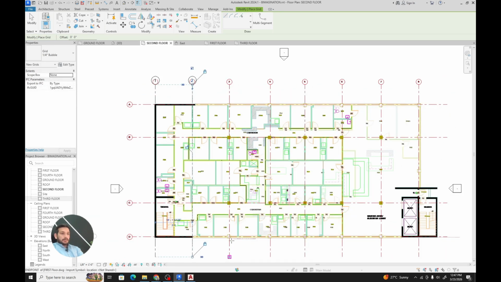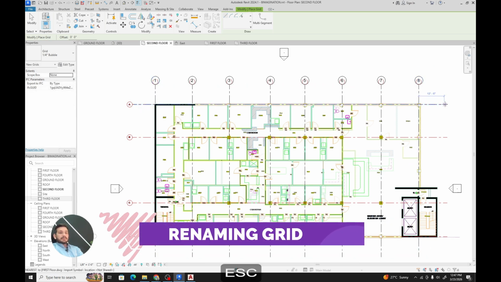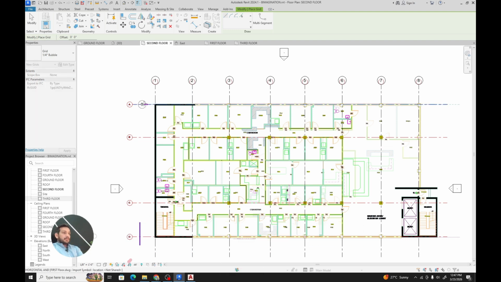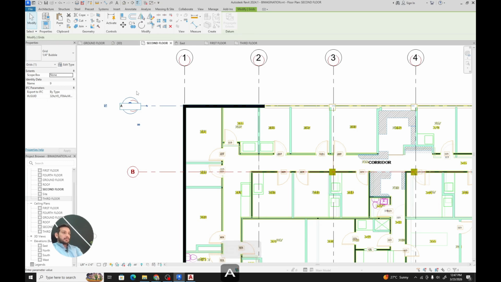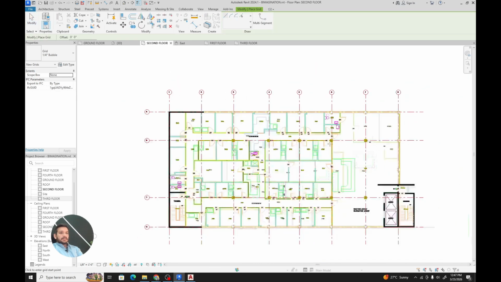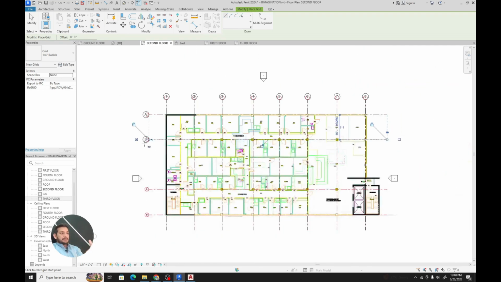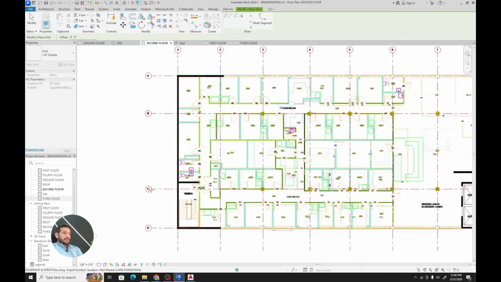And I will draw grids for each of the floor. Now in other direction, since the numbers are in alphabetical order, I will draw one of the grid line and then double click on it and rename it to make similar to my AutoCAD file, and then I will redraw my grid lines. Now you can see that the sequencing has been automatically updated to alphabetical order.